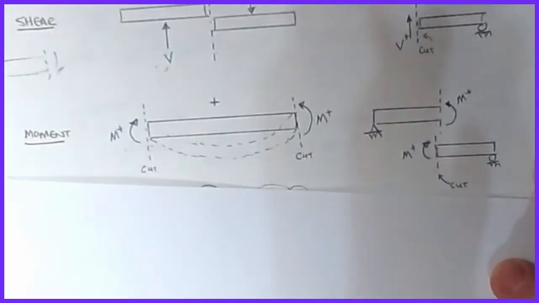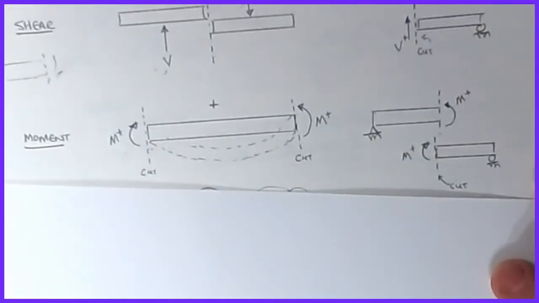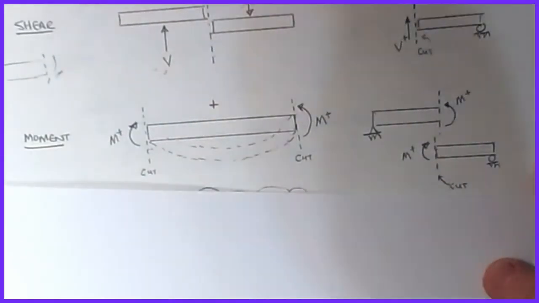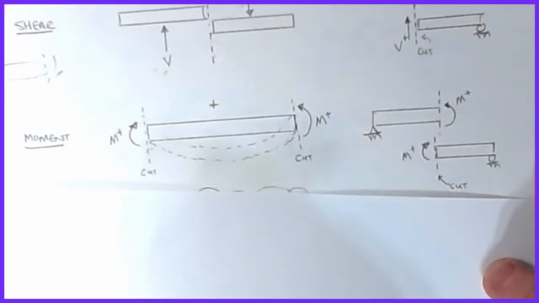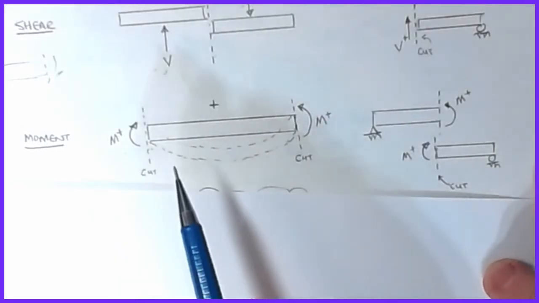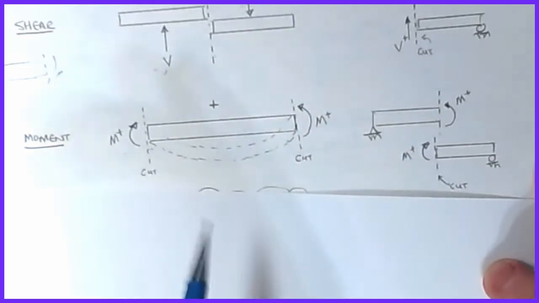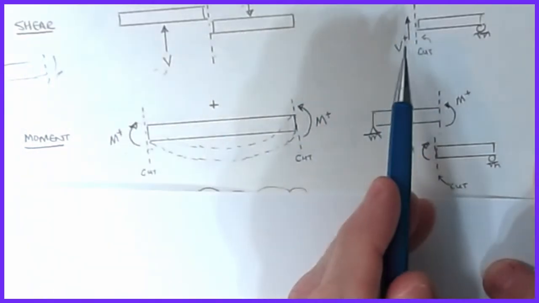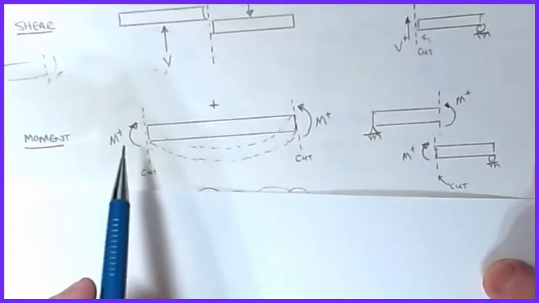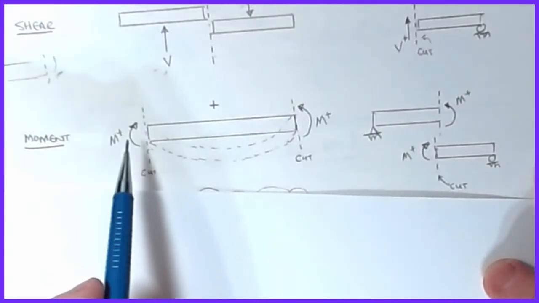So it kind of depends on which end you start with and which piece you want to be working with at the time. Okay. Now, most of the time when we do our internal forces calculations, especially with shear moment diagrams, we're going to start and work from left to right. For almost all beam problems, that's just the way it's done.